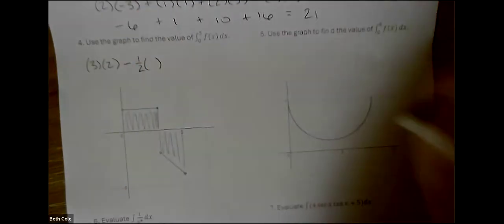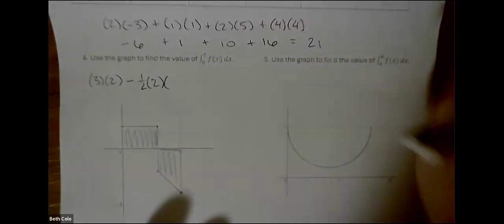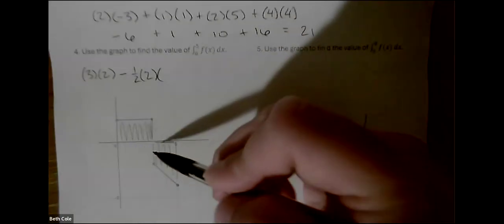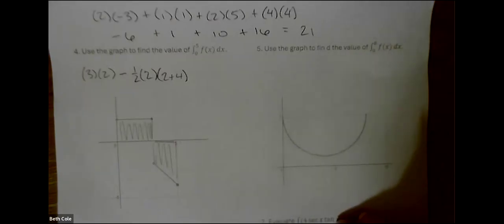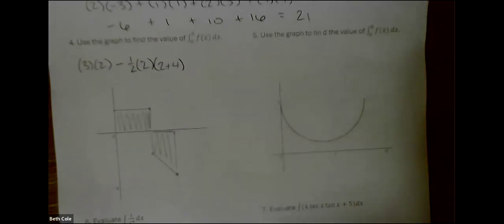It's a trapezoid, so 1/2, and then the height, which the trapezoid is on its side. So this is the height, which is 2 units. And then it's base 1 plus base 2. So this appears to be 2, and this appears to be 4. Again, you'll be able to see it really well on your test. I used my home printer for this, and it just didn't print very well. So hopefully that's all correct.